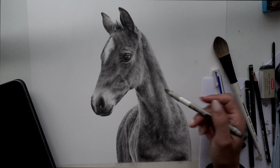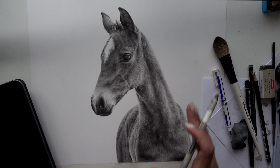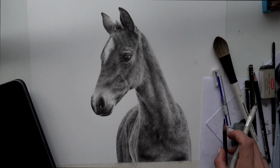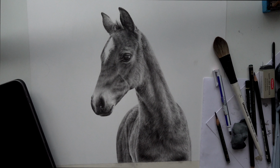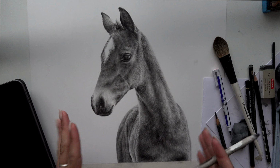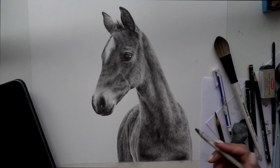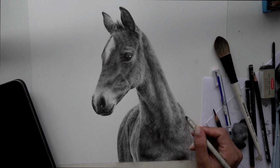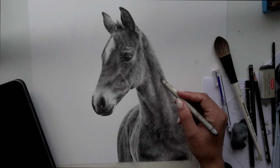And also when it comes to really creating the lighter contrast against the darker contrast, this is where using correct erasers really is invaluable. Removing any harsh lines, blending areas together. You almost want to have really soft edges, because you'll notice a lot with animals that they never have a fine outline to them. They almost disappear into the background, and that is another really useful piece of advice when drawing anything realistic.